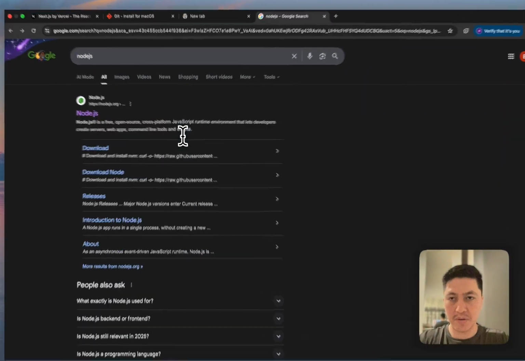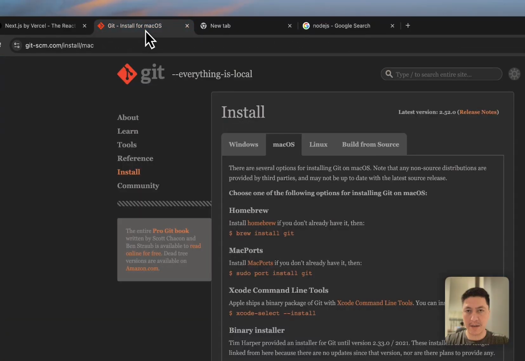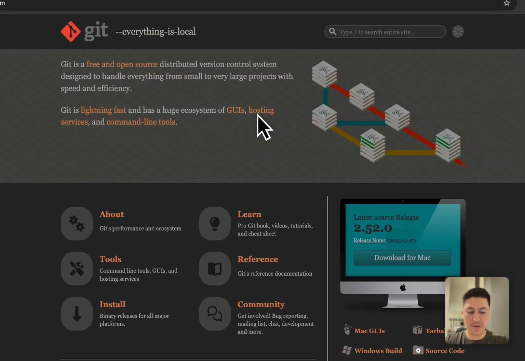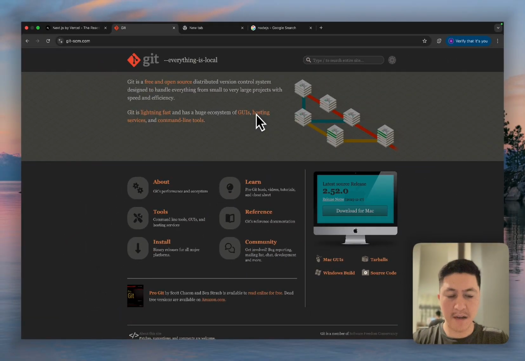After you install Node.js, you're going to need Git. Git is version tracking software. So what that means is, usually, software is developed with version 1, 2, 3, 4, 5, and so on. Each version has new features and things like that. So version tracking software is usually used in software development to track versions of your software.